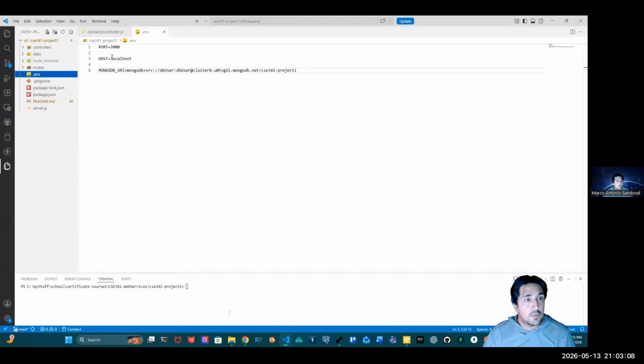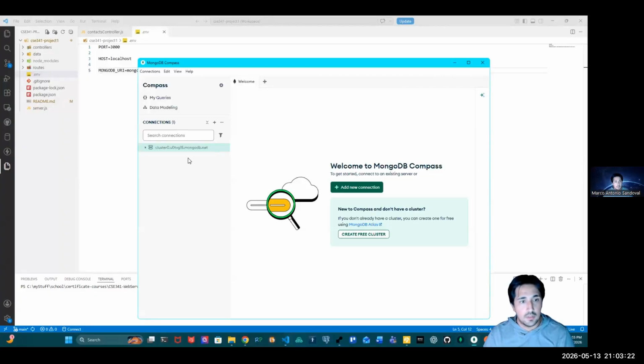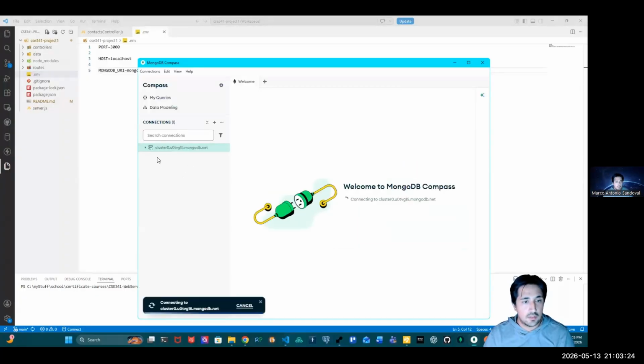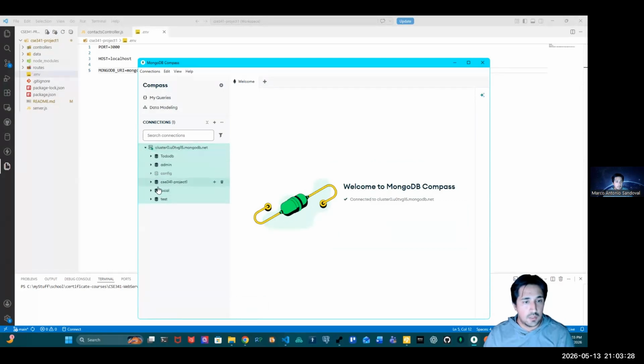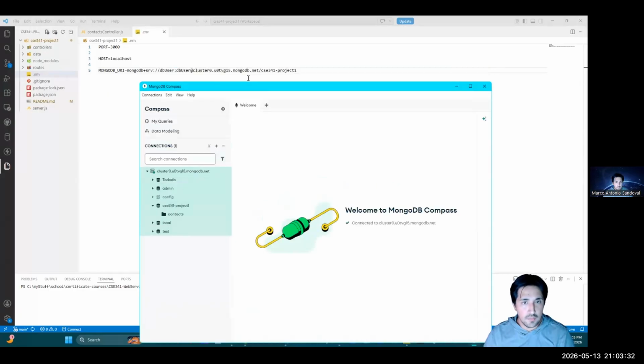Here I have my variables. And then my MongoDB URI, which will take me straight into my project one. And just to quickly show that it's that one, here is this connect. I have it on CSE341 project one, and there it is.